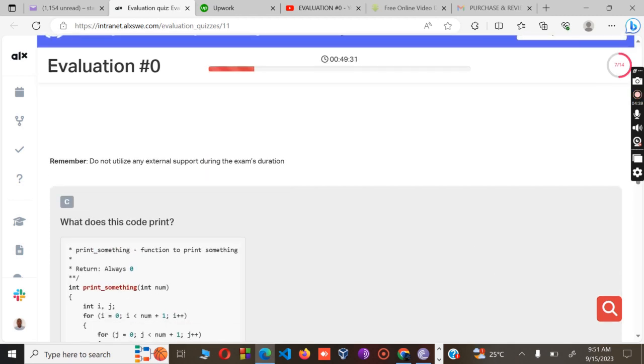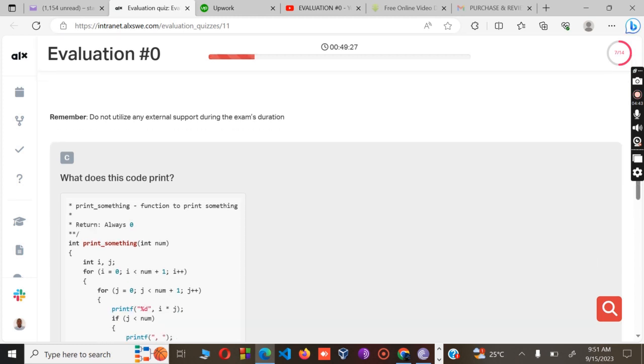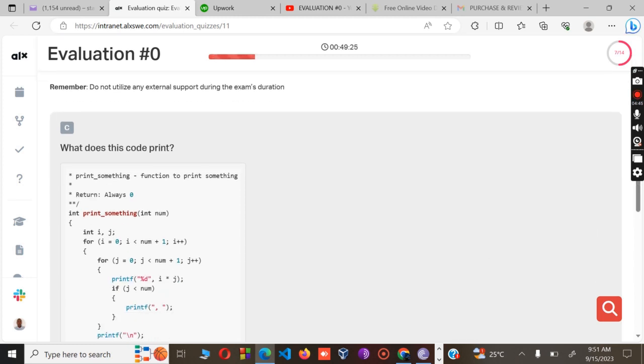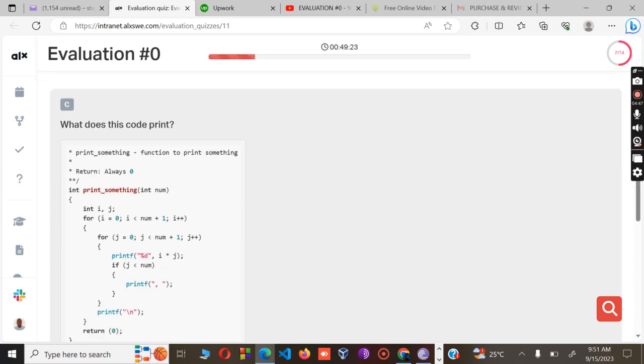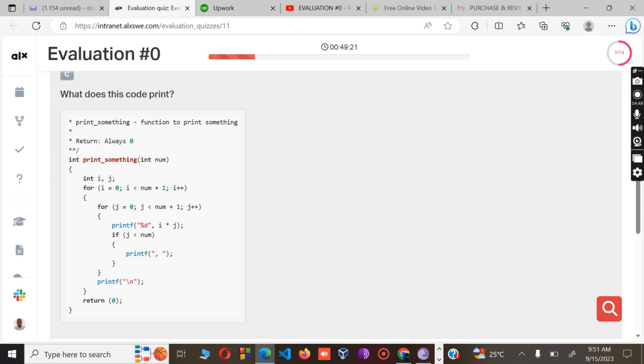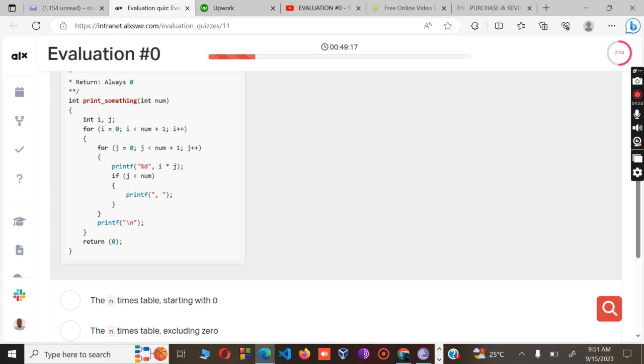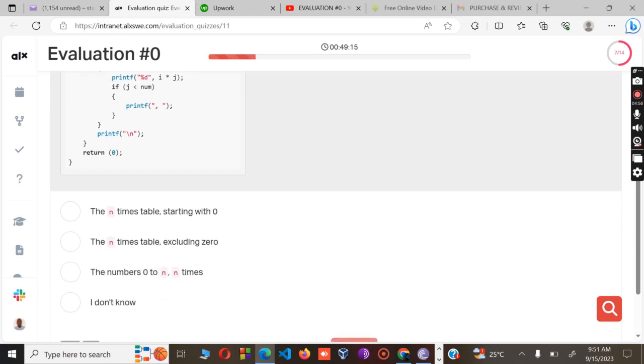So we have a function to print something, then return, then integer, print something. I is equal to I plus increment, j increment, and we have the 0.